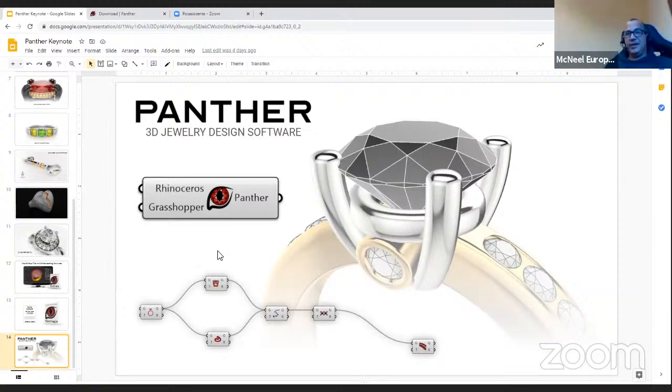And Philippe Pillar says he has already sold about 60 copies in a couple of months in France. We are very happy because, as many people know, France is the land of many high-end jewelry brands, and knowing that many of the most popular worldwide jewelry brands are already using Panther, and we are having great feedback, makes us confident we are on the right track.